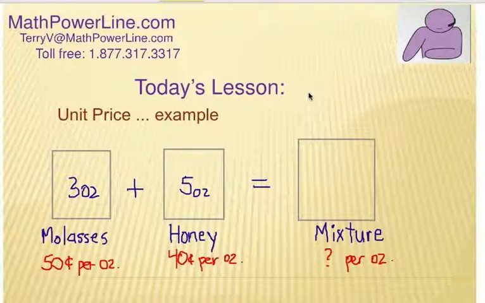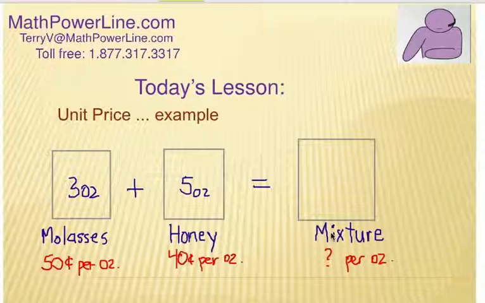Now, the basic idea with the unit price type of mixture problem is this. You have one container that has some kind of compound, and we'll call it molasses. 3 ounces of molasses. We're going to add that to 5 ounces of honey, and the mixture, I'm not sure what you'd call it, honelassus or maloney, we'll try to figure out some kind of fun name for that. Maybe we're trying to bake a new recipe, we want to mix it together. But we're going to sell it at 50 cents per ounce for molasses and 40 cents per ounce for honey. So what would the price per ounce of the mixture be?